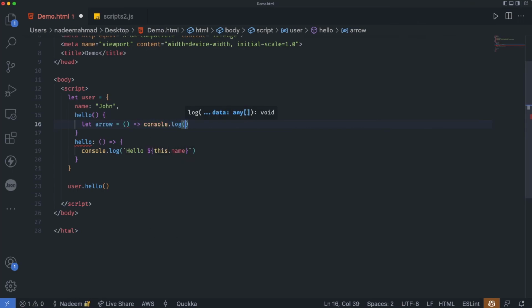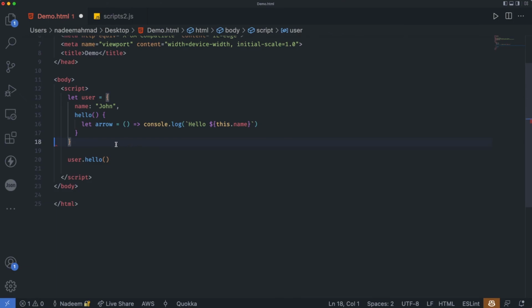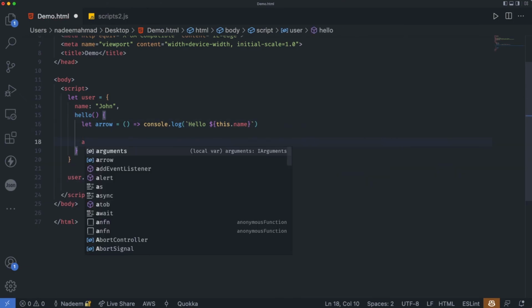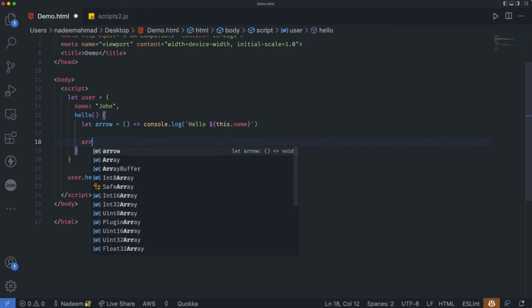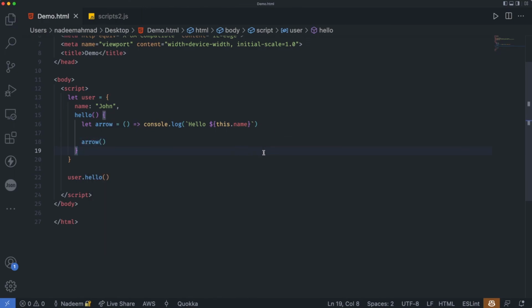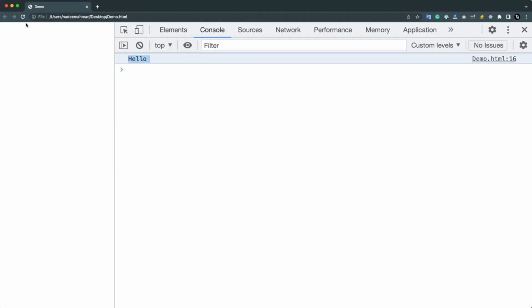We need console.log, and we do the same thing over here, saying this.name. I'll get rid of this for now, and when I call this, make sure that we call the arrow function over here. When I save it and refresh, you can see hello John.